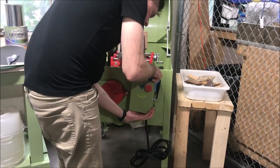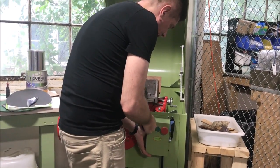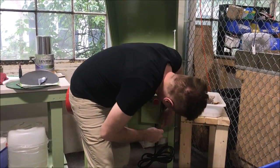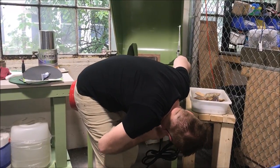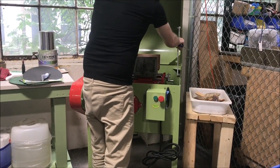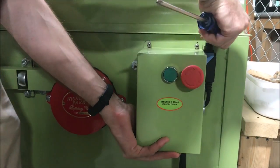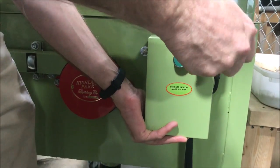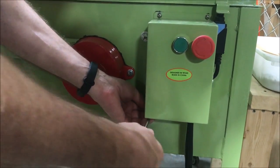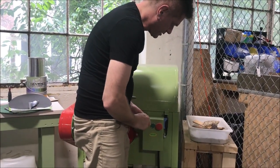Put the screws back — don't tighten all screws down until you have all four in place. You'll note that the box has slots so it can be adjusted up and down on the saw. To adjust the hood switch, close the hood. You'll notice the box can raise up and down — there's a little slot there. I typically push this up to make sure the switch is fully engaged, then tighten it down. Do not over-tighten the bottom two screws and strip them out — just get them snug so your box is in place.